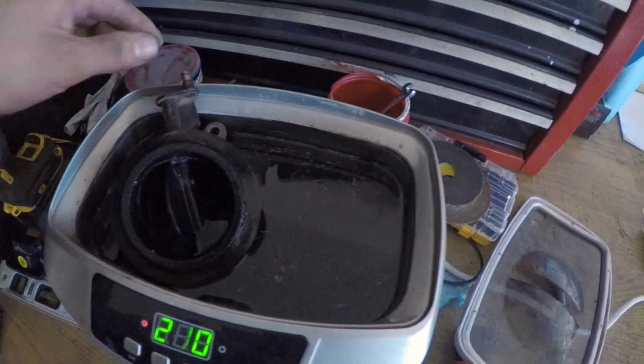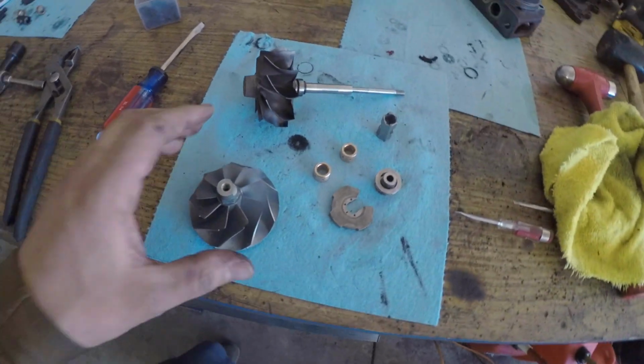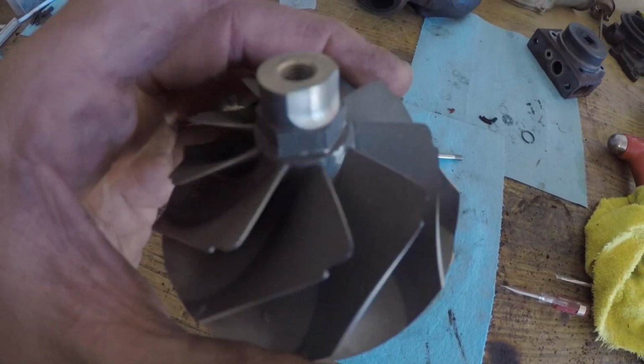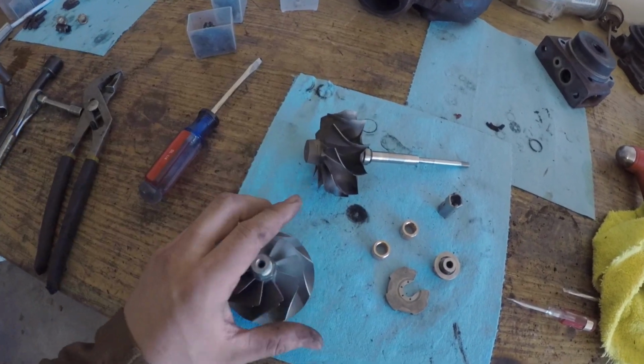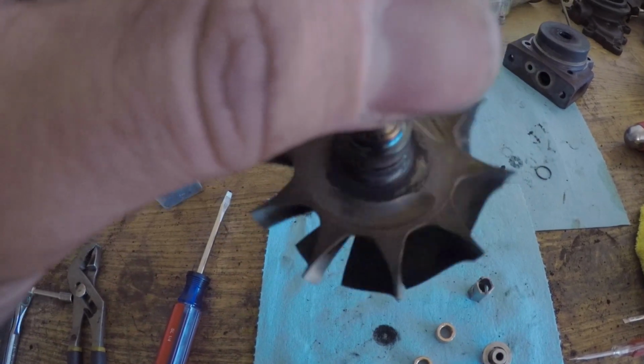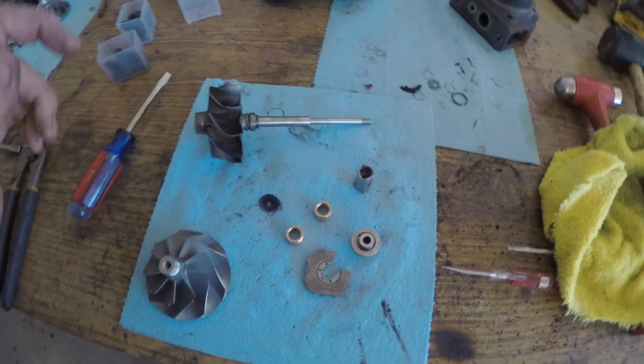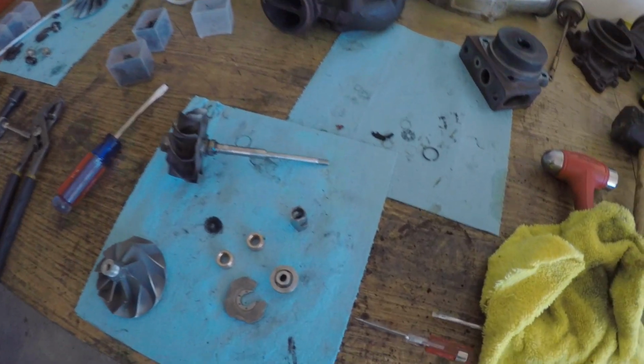It makes terrible ear-piercing noises, and yeah, so just put all these parts in there. And now everything's beautiful, very, very clean, and it's nice. I like it. I mean, there's still a little burnt oil and whatever, but it should be fine. But yeah, there you go. Now it's time to put her back together.